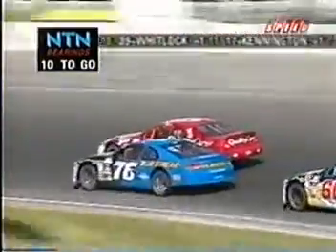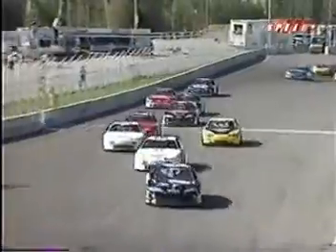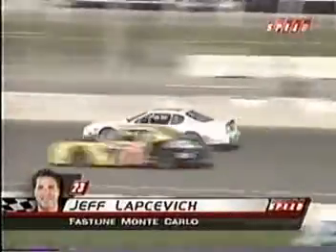Here's Al Turner — he'll go inside of Dowler 35. It's Turner up into fourth, Dowler 35 drops back to fifth. Al's another one that saved the right rear tire to the late stages and doing a great job of keeping it on the bottom, using the cars on the outside. Number nine Robbie Thompson drifts way up high, Al Turner number 76 will come underneath to grab the third-place spot. Number 23, Jeff Lampsovich, has got a problem in the fast line — Monte Carlo. He has a tire or something down on that 23 car, and Robbie Thompson won't be happy about being taken up out of the groove. Great battle here for third.